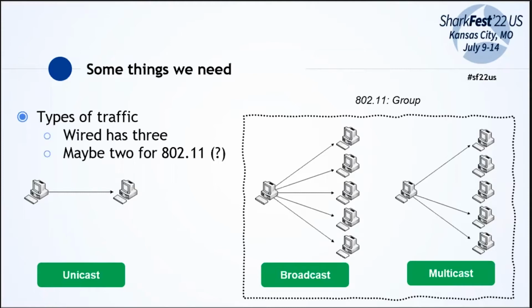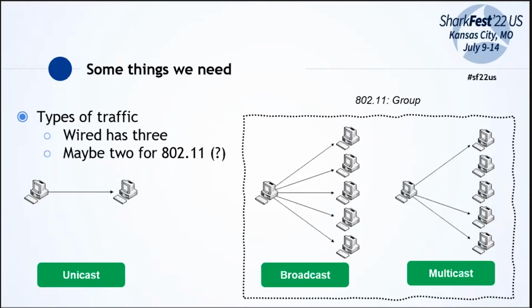And we know the definitions here, right? How do you define these? In general, with exceptions, it's the destination MAC address that tells you what type of traffic you're dealing with. So broadcast is all Fs for the destination MAC. Multicast is 01005E, and then the last 3 bytes can be whatever. And unicast is pretty much everything else, but that's not really true. There are exceptions to that rule.